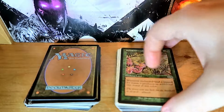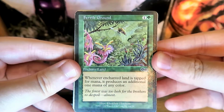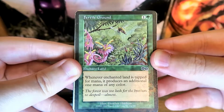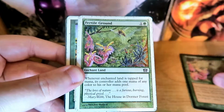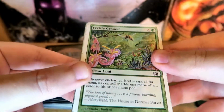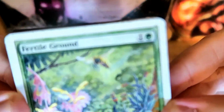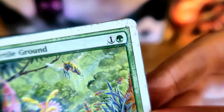And then we had the mana ramp aspect. So, yep. We have a Fertile Ground, 2 mana, enchant land. When it's tapped, it produces 1 mana of any color. Had 3 of those. And this, by the way, guys, I see some of you newer players who are like, man, those white bordered cards are so pretty. Well, this is why we hated white border cards.